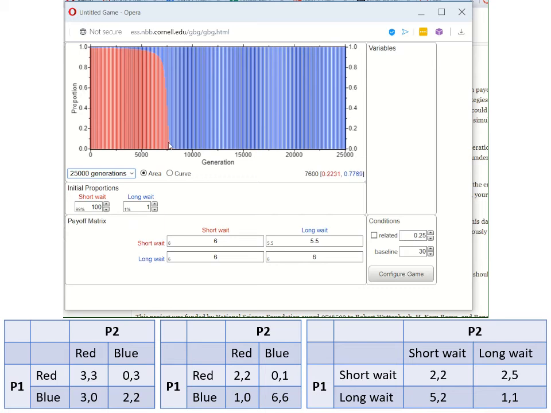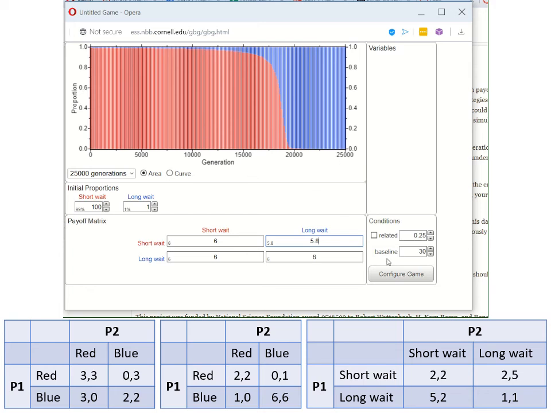It takes until 7,500 generations. What if I make that blue advantage even smaller? It takes 20,000 generations for the blues to take off, right? Evolution is slow. It takes a long time. That's why people who study evolution study things like flies, where you can get a lot of generations, or bacteria, where you can get a lot of generations very, very rapidly. This is why we're concerned about things like viruses, which are not actually technically alive, or bacteria, which can mutate, and that mutation can spread relatively quickly because their generations are happening so quickly.